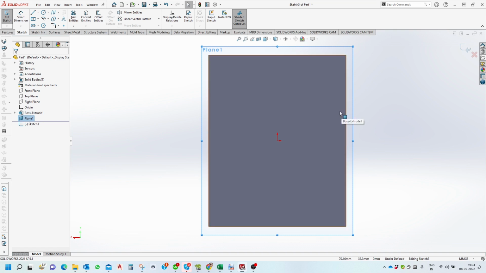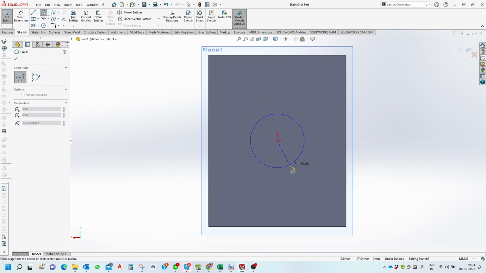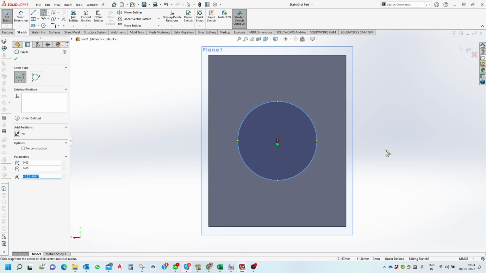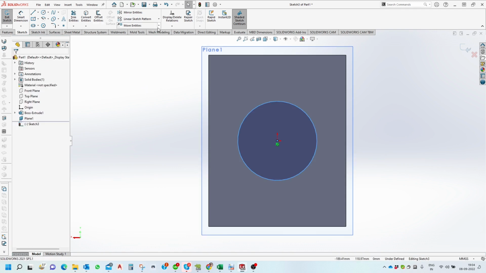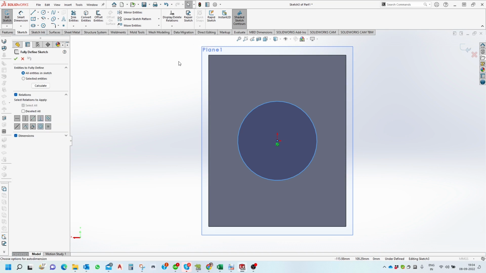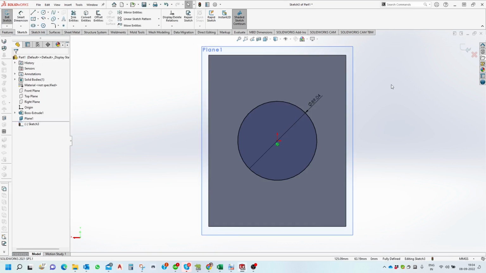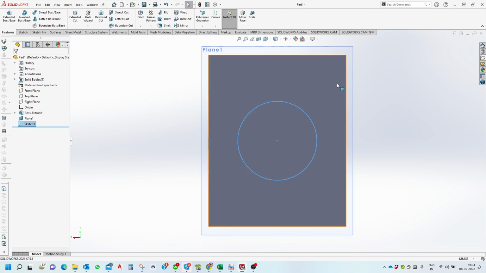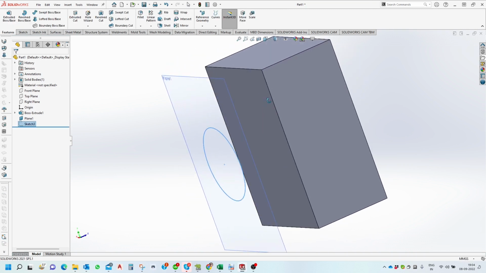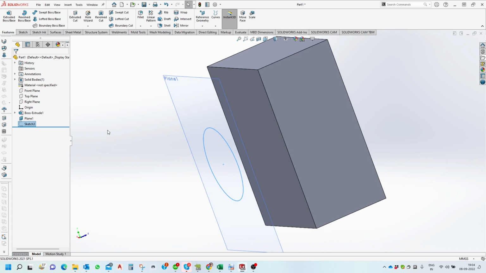This time I am doing the other option. First I will create a sketch, then I will do the extrude. So I am creating a sketch and then let's define it. It is defined now, so I have come out of the sketch. Now you see a sketch is created.